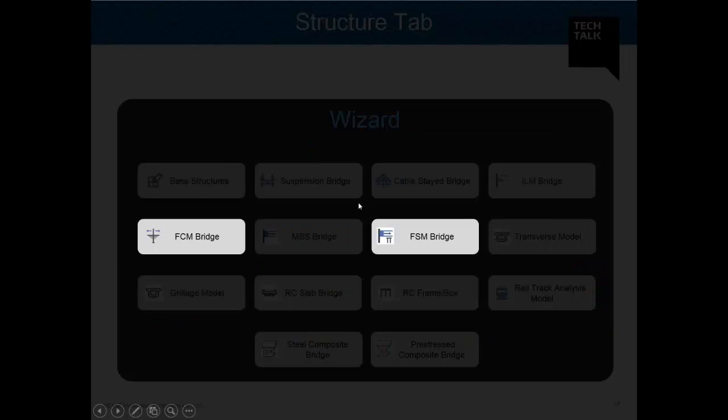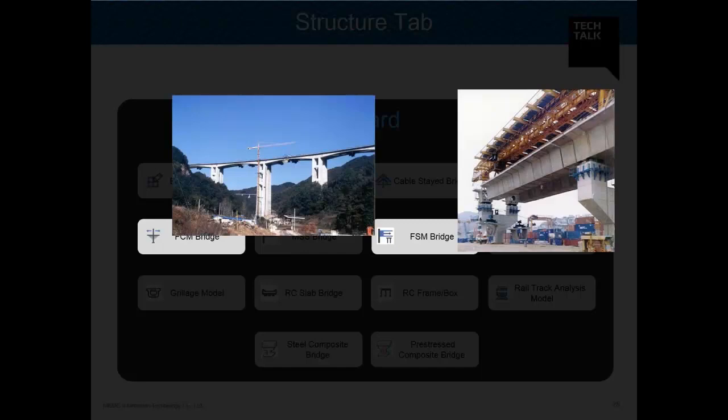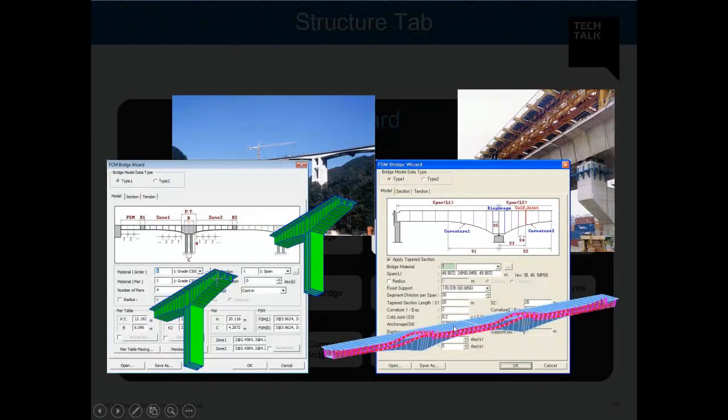The PSC box segmental bridges are basically based on the construction stage method. So we support the free cantilever method, the full staging method, and with the wizard, you can define the complicated construction stages, and also you can define the tendon profiles very easily and define the detailed construction stages using this wizard.